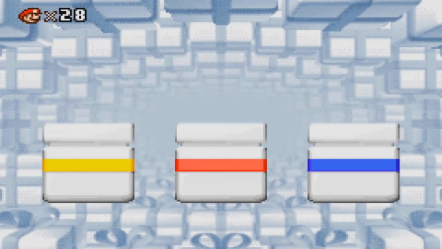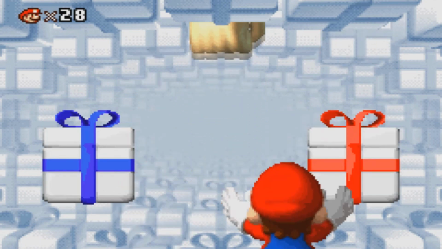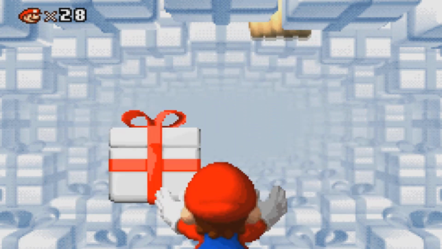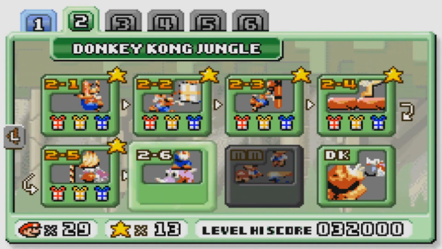Okay, so see right there we have the 5-up, and we have to swap boxes, so we need to see if we can salvage the blue one. Okay, please, don't hit blue. Don't... No! Oh, well. We still get 1-up at least. Would have been nice to get that 5-up, right?